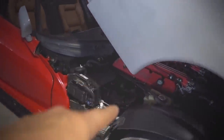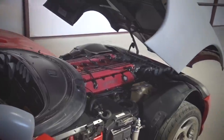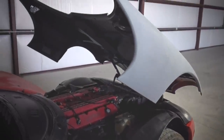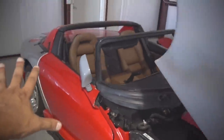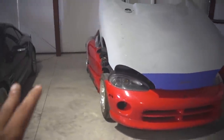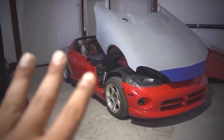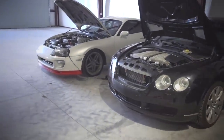And then we have this guy — the 95 Viper. The engine just looks so awesome; the engine, drivetrain, and all that stuff is really, really good. But the body just needs a lot of work, so the body is what we're going to be working on. Since every panel on this car is removable, I think I'm just going to take off all the panels, have them painted, and then put them back on. Then this car should be basically ready to go other than maybe changing out the wheels and tires. So that's also going to be a quick-ish build.